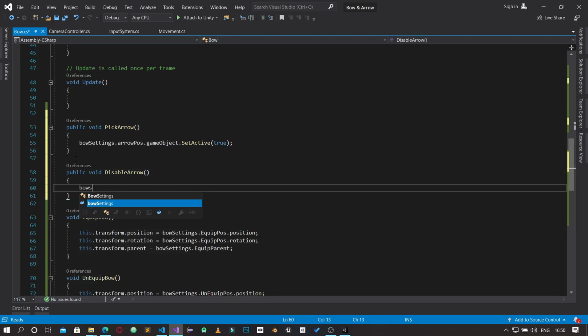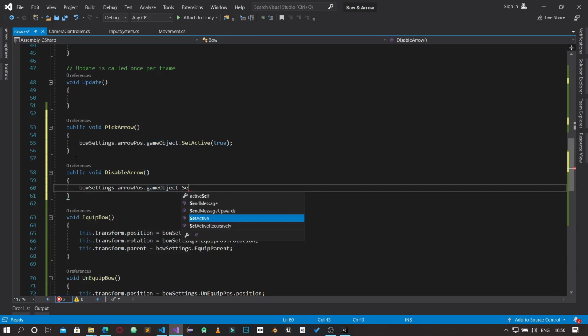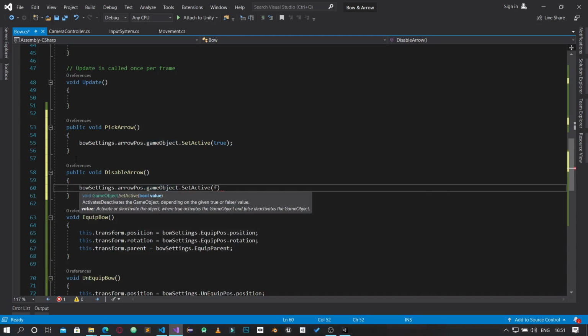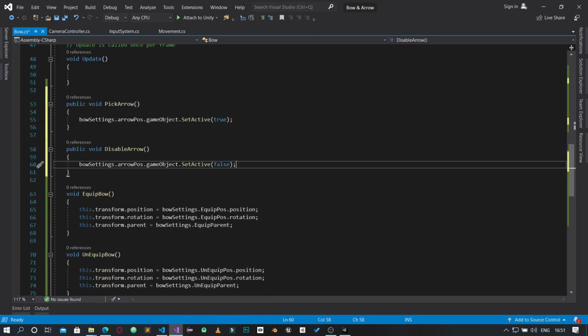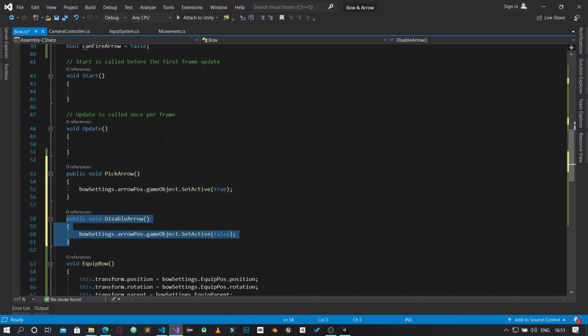And this time we're going to do bowSettings.arrowPose.gameObject.SetActive(false). Alright, we're going to set the active state on this to false. Alright, so we have that done for us, cleaned up, looking neat.